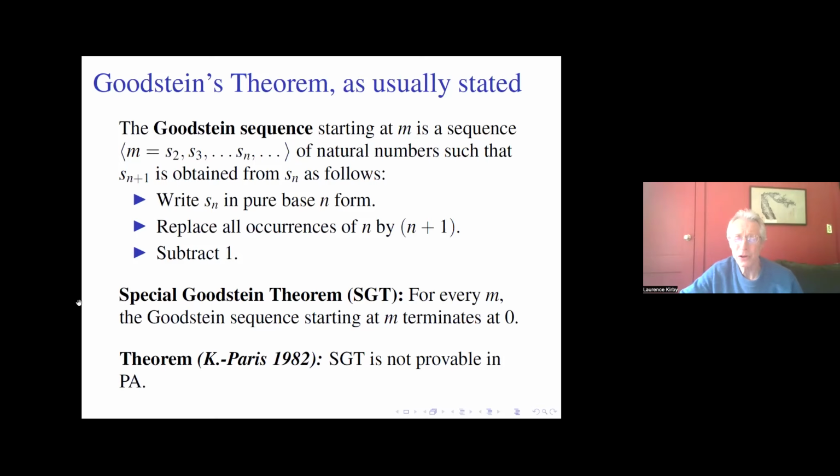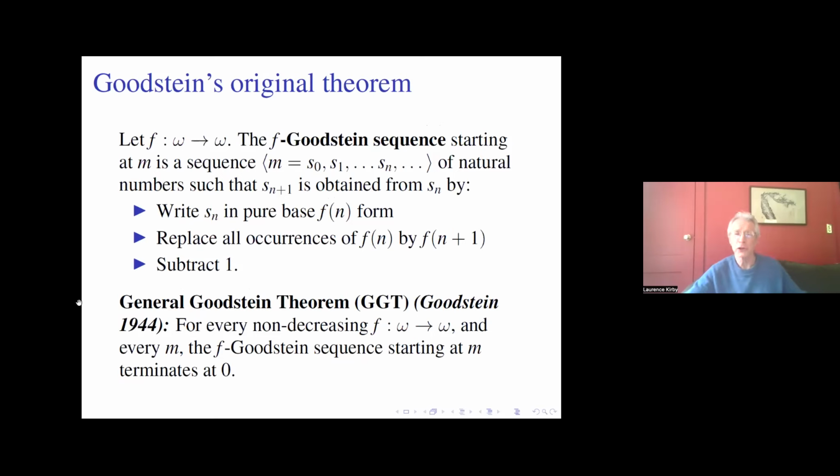In this work, unlike the earlier work, we were equal partners, I'd say. So it was Jeff who found this obscure wartime article by Goodstein, which I'll be discussing next. But Goodstein nowhere mentions this theorem in this form. He actually proves, as some of you know, something much stronger.